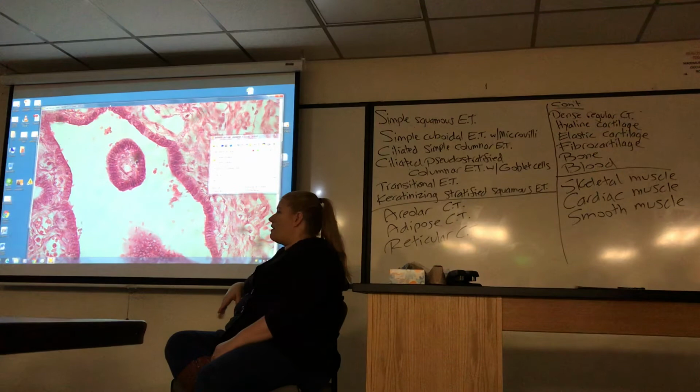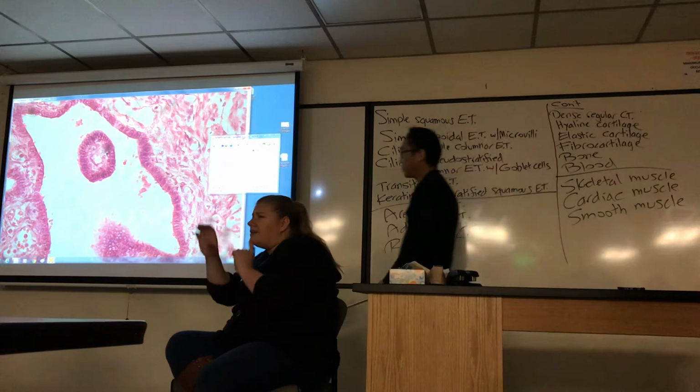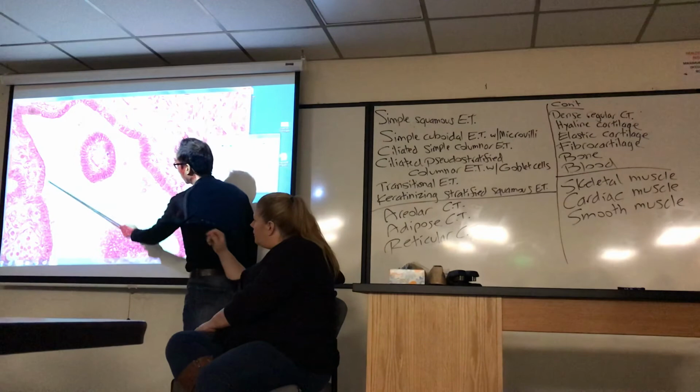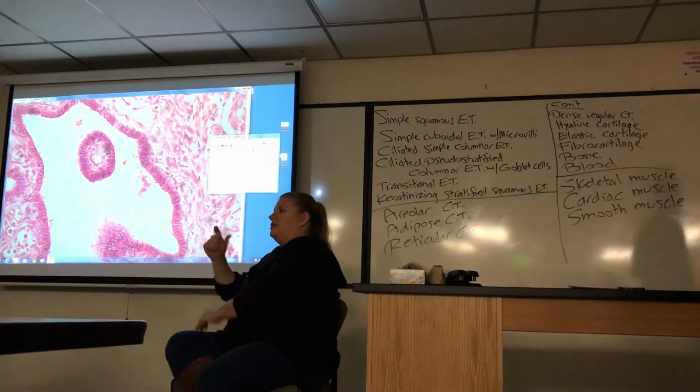tell me if you see cilia. Yeah. It's barely there. It's kind of sparse. I see a little tuft of it here, a little thing of it there. So you can definitely say it's cilia. I see much more there. But this is the tissue right there. Simple columnar epithelial tissue. There's definitely cilia. It's from the oviduct. And moving on.